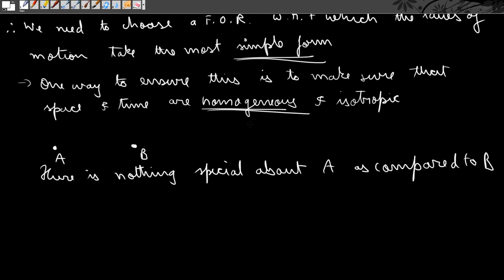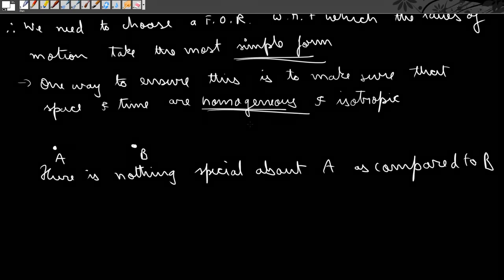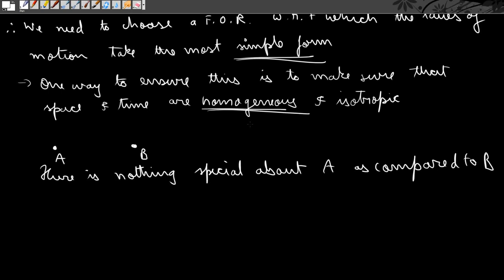So what I mean by this is that if you consider a particle, the simplest example would be the case of a free particle which is not experiencing any kind of external force, then its behavior is going to be the same at point A and at point B. So its behavior does not change when you go from point A to point B. So the behavior of a mechanical system which is experiencing some sort of constraints and forces is not going to change with position.